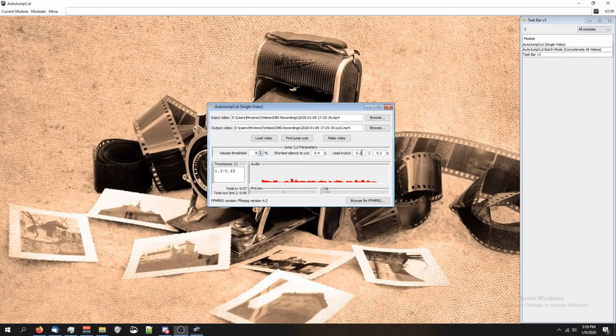I normally have lead in set to somewhere around 0.3 or 0.4, and I have lead out somewhere between maybe 0.6 to 0.8. The best thing you can do is figure out how to configure this for your recording equipment. So the settings that I use might not work for you. I kind of talk at a loud volume sometimes, so I have to have my settings tweaked so it can register properly.